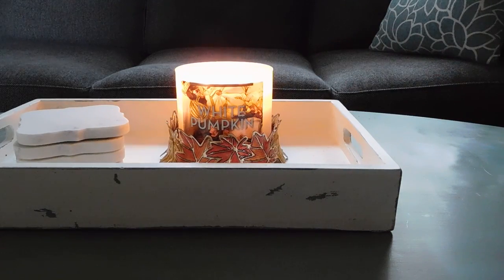I'm just gonna grab the lid real quick. Yeah, it's a very soft cinnamon. In terms of the autumnal spices that they mentioned here, it really is a mix of nutmeg, maybe the tiniest bit of clove, and maybe a star anise type of note. It is not super spicy. The pumpkin just comes across as kind of the same creamy type note that is in the Nutmeg and Spice. And that's why I think that this kind of reminds me of that. It's the mix of the nutmeg that is in that autumnal spice blend and that creamy type note that just makes me think Nutmeg and Spice when I smell this.